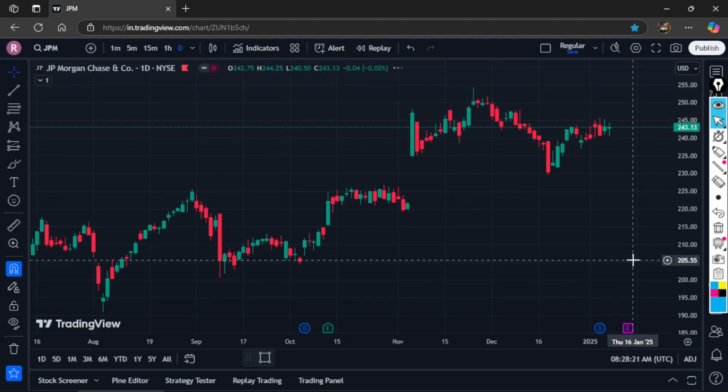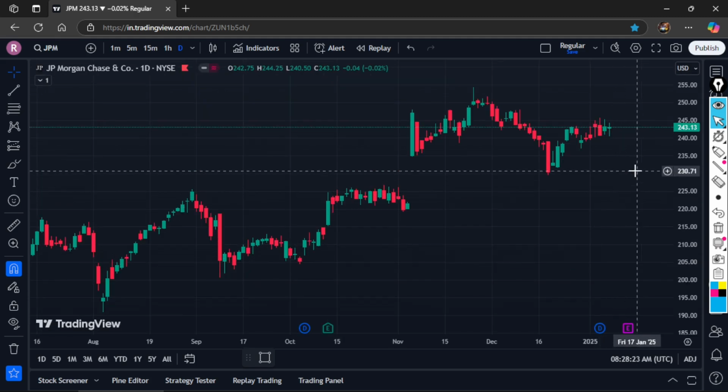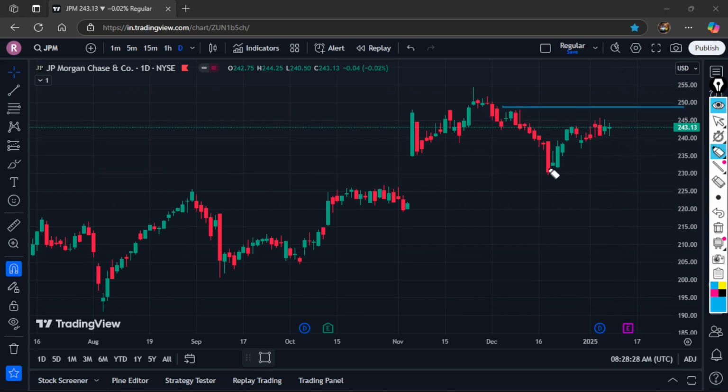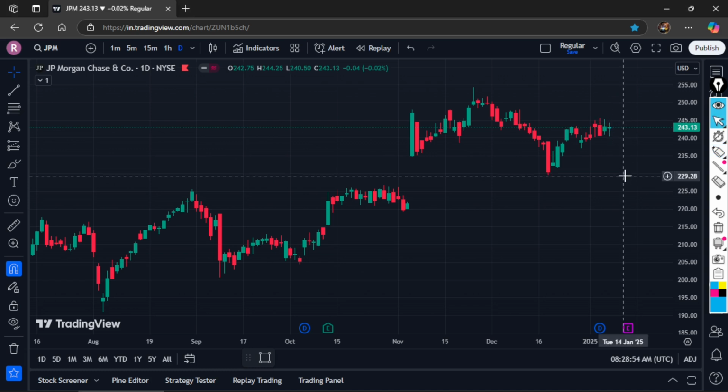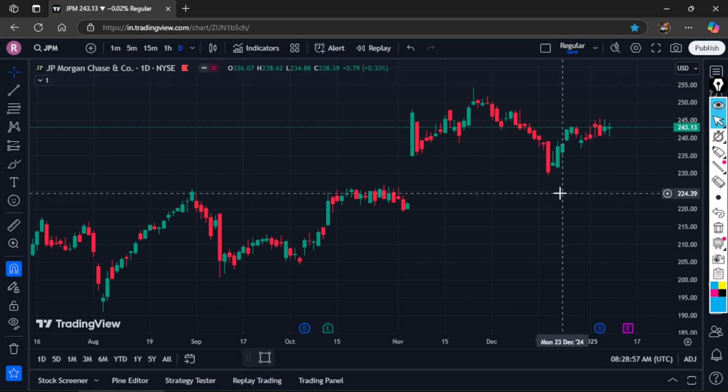So in JPM, I'm interested in buying side trades. I am interested here. We can see that it is trying to go upside. And here one kind of buying side momentum is trying to build. So I'm interested in the buying side, not the selling side in JPM. Here one kind of buyers' build up is happening. So it can try to go upside. Let's see how it's going to work or not in JPM, but I am interested in the buying side, not the selling side.